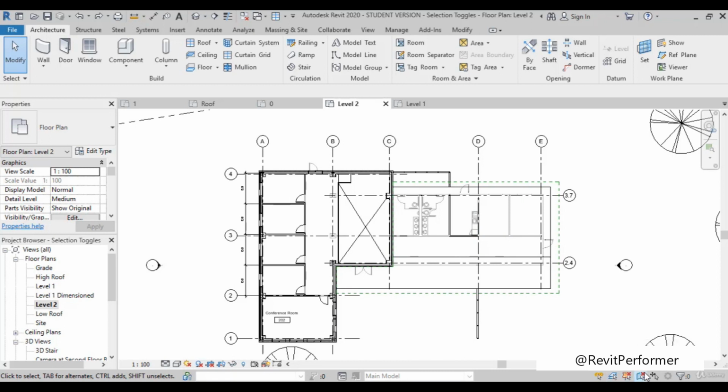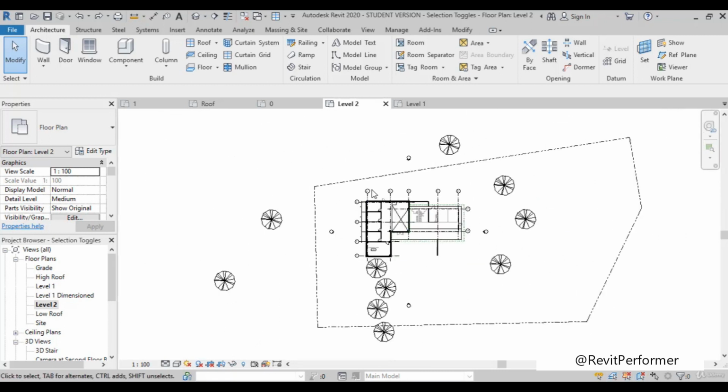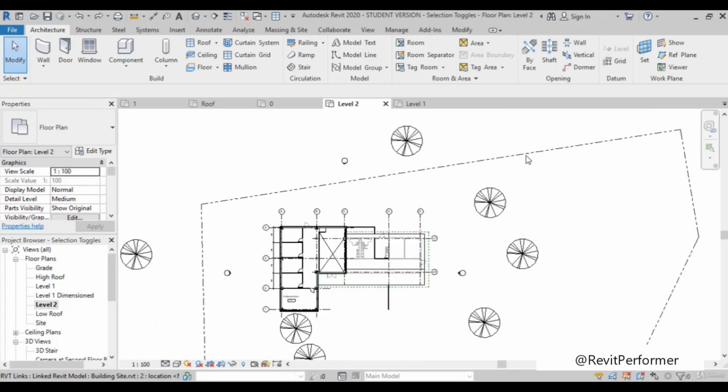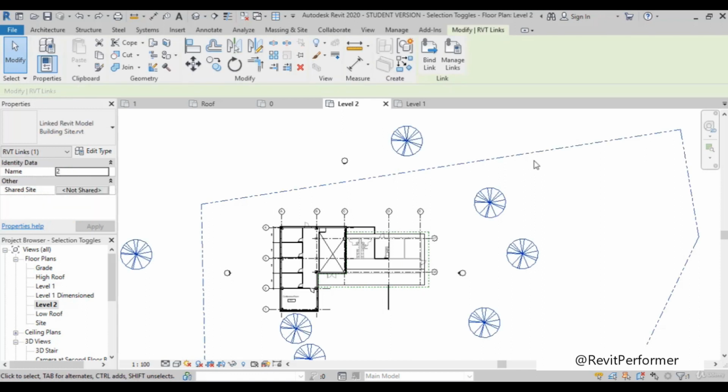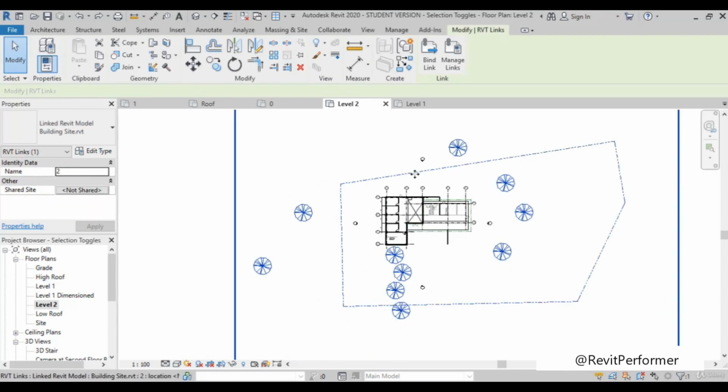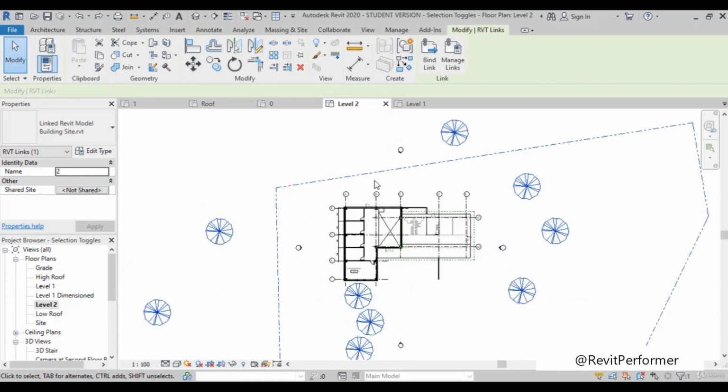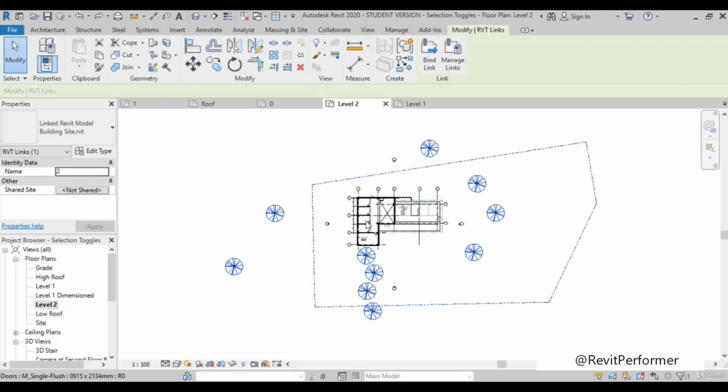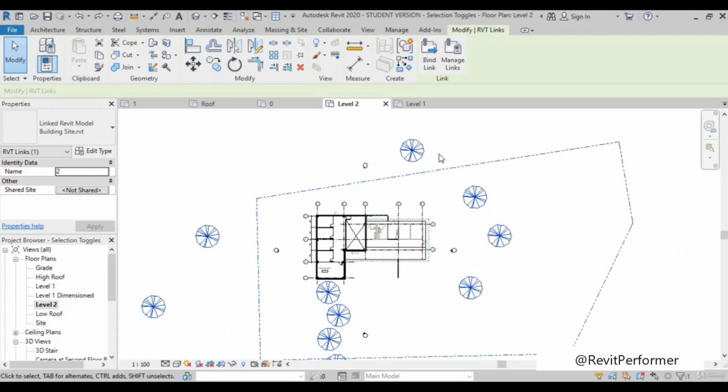And this is a topography that is also seen here. I select this. So this is one more topography here. We'll talk about these toggles. This is our first toggle, select links.